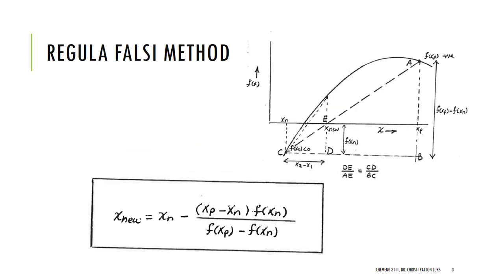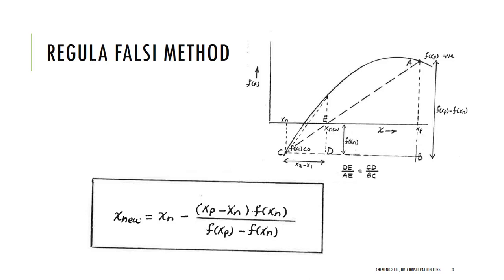The Regula Falsi method is an improvement over the bisection method. It should converge much more quickly. In the bisection method, I looked at a value of a function. I said, okay, between a positive and negative, the curve had to cross the axis, so it had to have that zero value somewhere in there, and we just cut the interval in half. Now what we're going to do is take a little bit of a more intellectual approach to this, and cut the interval by using a straight line fit between those 2 points.